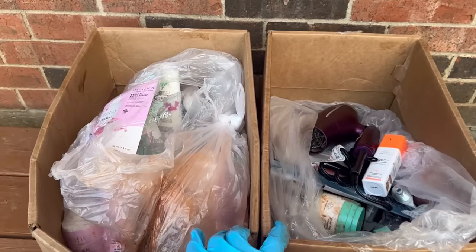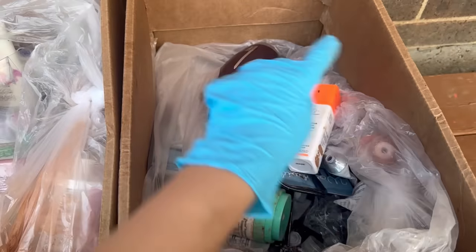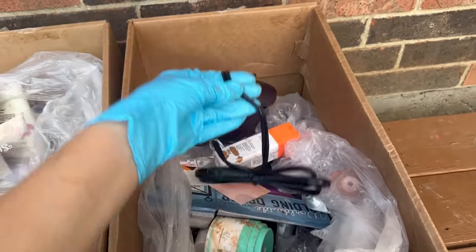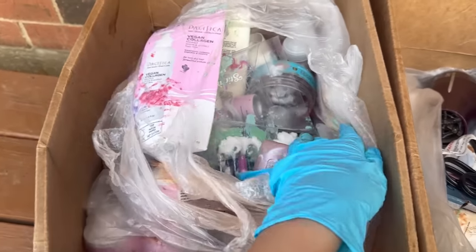All right, I'm back home now. I took both of the soupy boxes with me. We're just gonna start opening them up. This one right on top has a hairdryer and the cord is not cut, so that's a huge surprise. But I'm just gonna start checking it out and let's see what we can find inside.